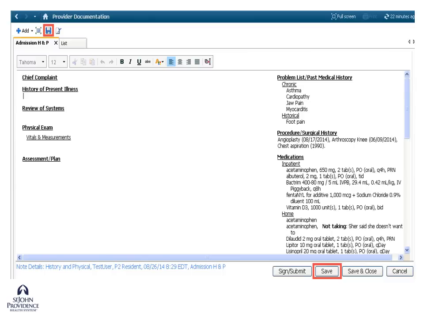If you need to step away and complete the documentation at a later time, you can save the note by clicking the icon at the top of the screen or the button in the lower right-hand corner. Saving, rather than signing or submitting, enables you to make revisions to the note at a later time. Periodically saving your note is recommended in order to preserve your work in the event of a power outage or network failure. Please note that all saved notes are published and viewable to others once created and saved. Each time a note is saved, an electronic version is archived and can be audited.